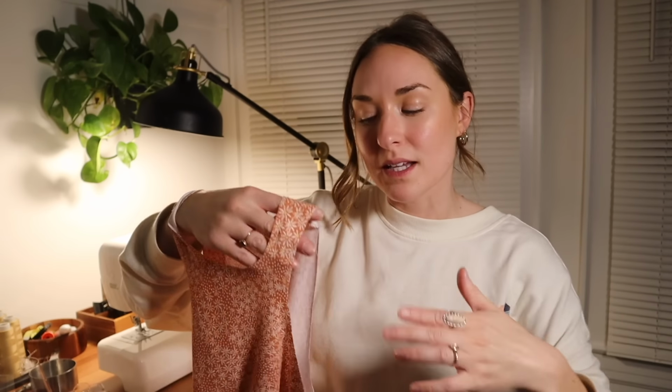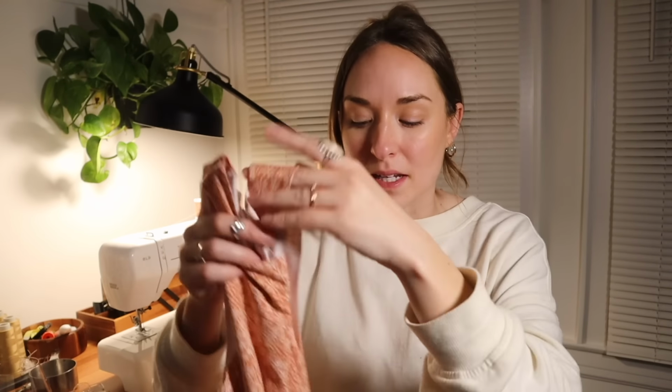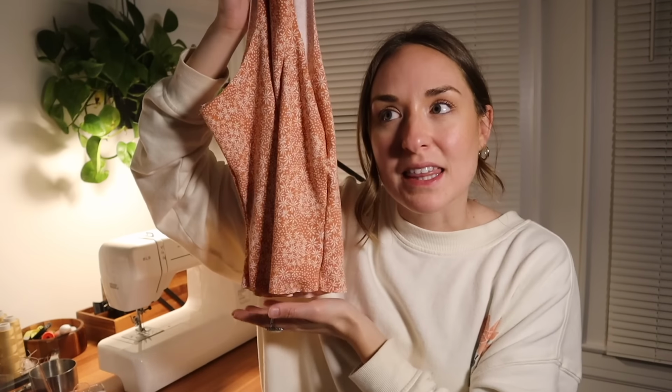And then I'm going to do a basting stitch all the way around the neck hole and then the arm holes to hold these two pieces together. I'm just gonna do that with a long zigzag stitch, so it's gonna be almost straight, but it's still gonna be zigzag so that it can stretch. And that seam is going to be covered up by the binding. So I'm gonna do that, and then after I do that, I can just do the binding, and then I'm gonna do the hem. I think I'm gonna do an invisible hem, so I'll show you guys what that looks like when I get there. But so far so good.